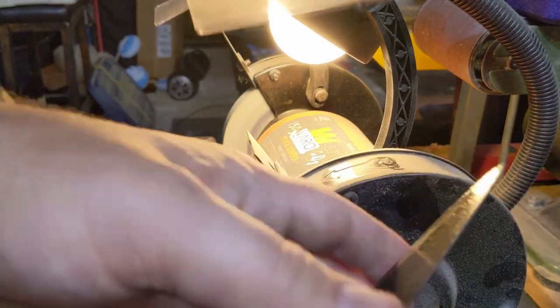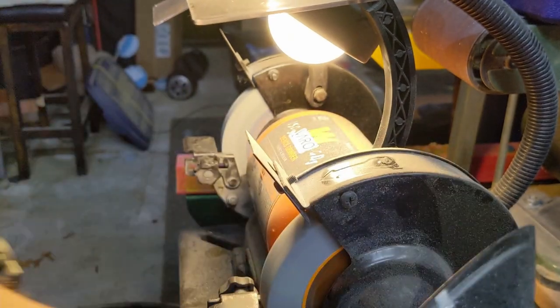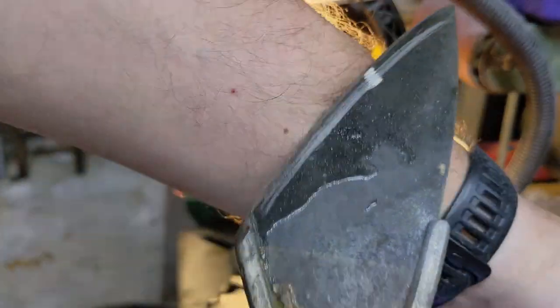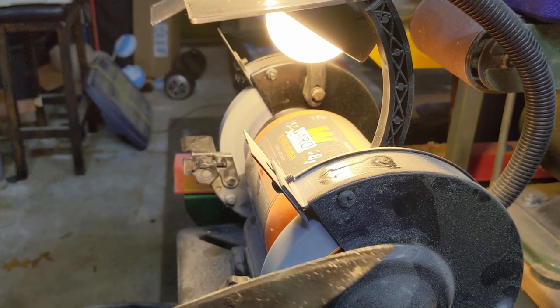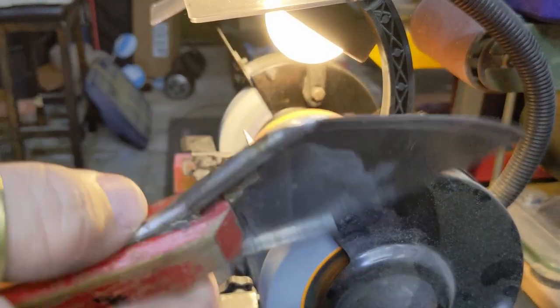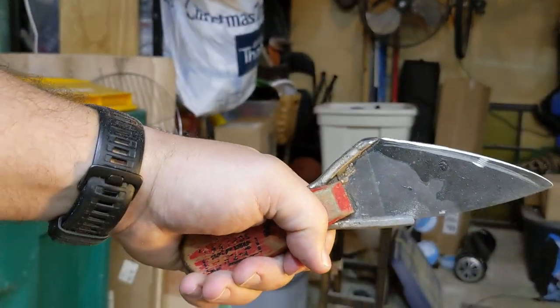There we go, got an edge. Not really taking any hair off yet. Need to get it a little sharper, but it's a good start and a good place to end for tonight. But yes, there we go. Here, let me pull it out a bit. There we go.